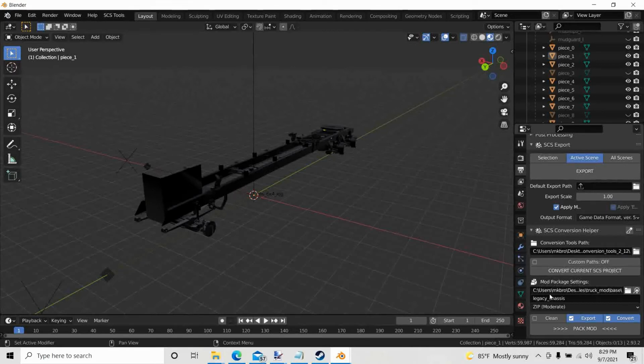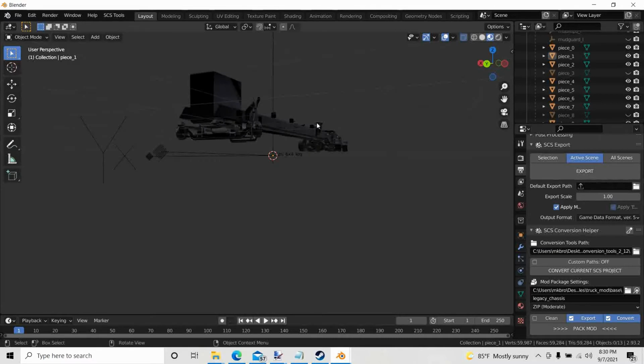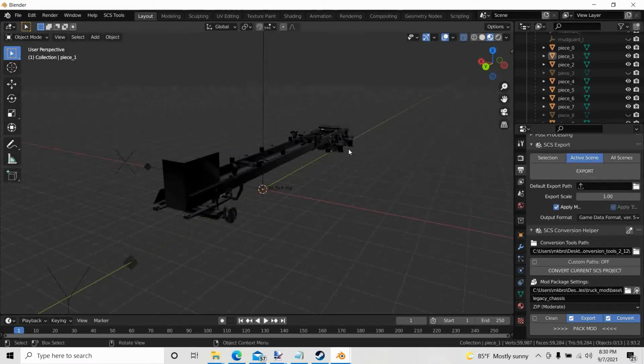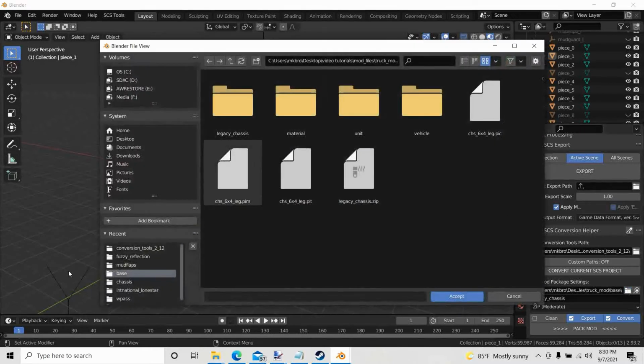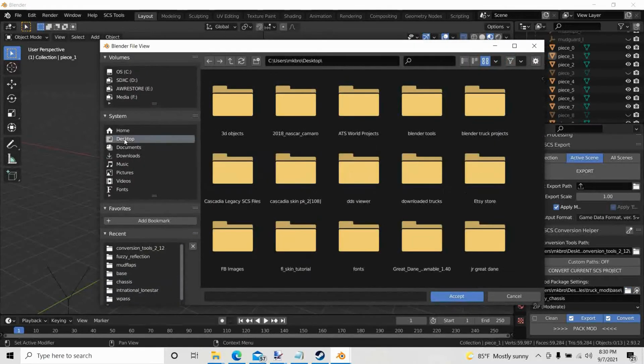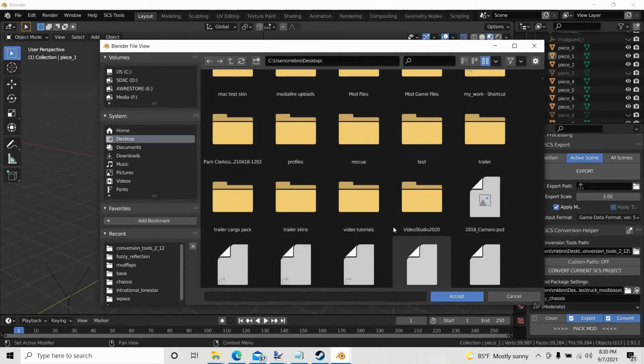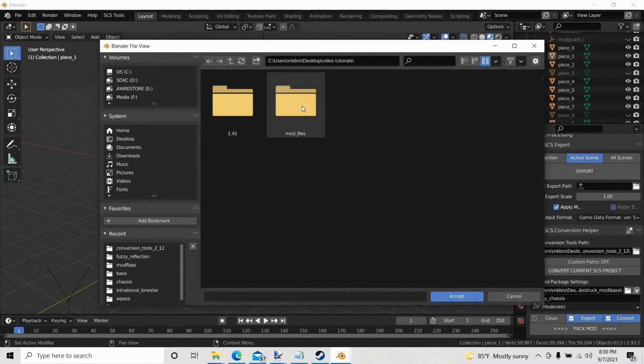And then where it says mod package settings, you'll see another file path. This is the file path back to your base where your parts came from. Wherever you imported this frame and chassis from, that's what you want in this file path here. So if you click on that and you go back, I've kept mine at desktop, video tutorials, mod files, truck mod, and then here is my base.